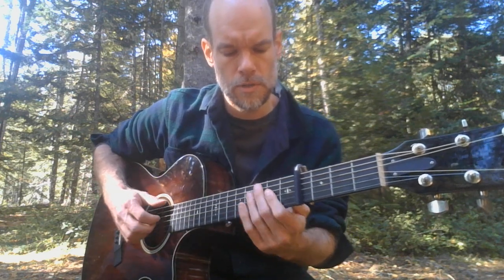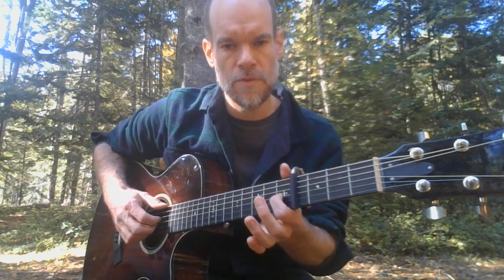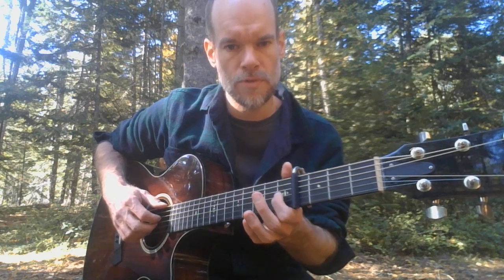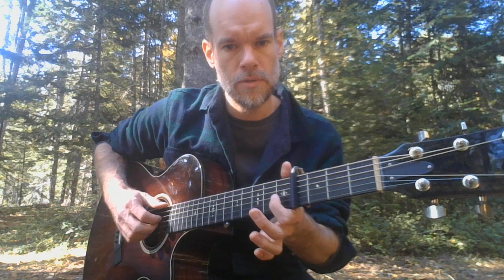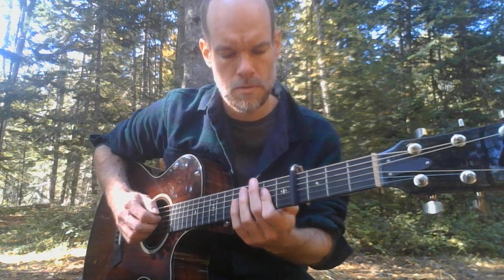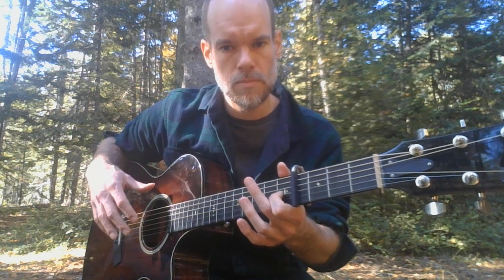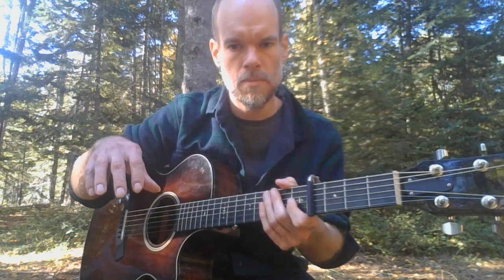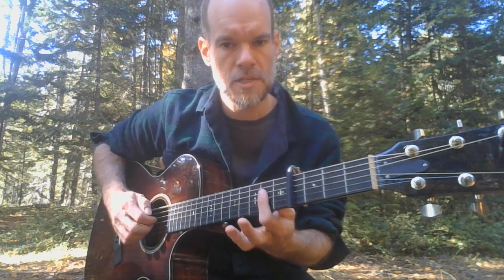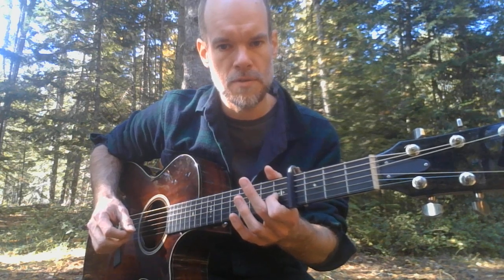This next chord is kind of a little piece of your standard E7 chord. The index finger is going to land on that first fret note. I'm picking the same strings as I was before on the first chord, and I just do that little delayed hammer-on onto the first fret. That E is the bass note both times. One thing I like about playing fingerstyle guitar is you can be like a piano player and play all the notes of the chord at the exact same moment and get a sound you can't quite get with a pick.